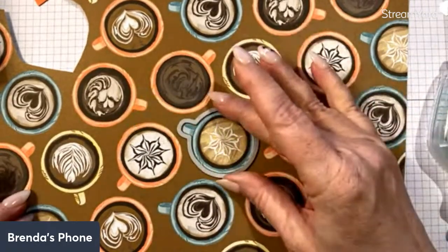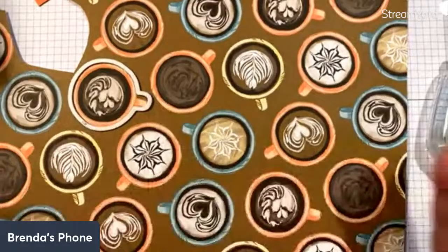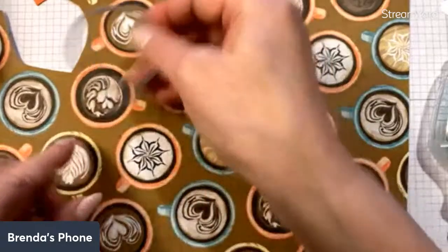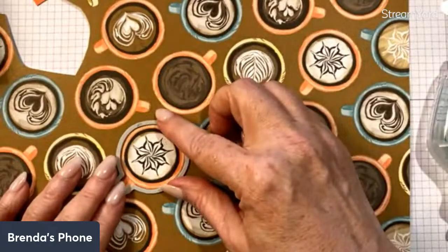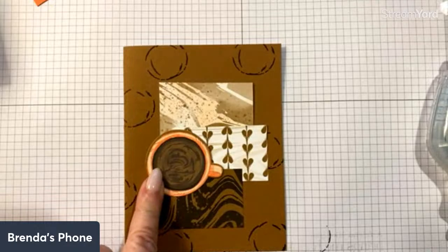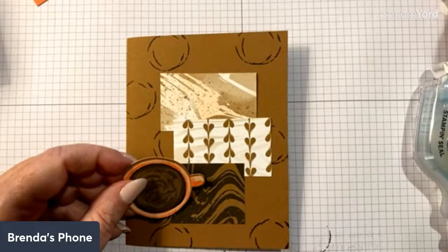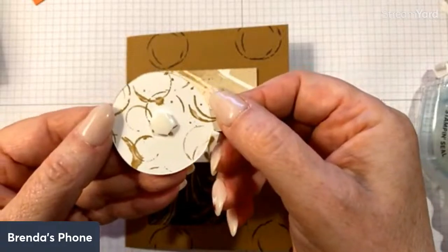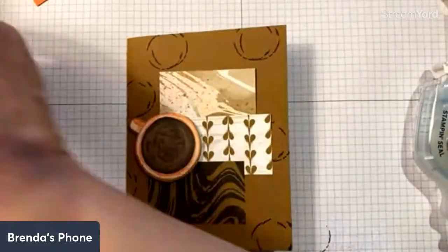And this is the die that fits right on top there, and you can die cut them out, but because the machine is only so big, I tend to just cut out any whole ones that I see, and then I'll go to the machine and cut it out from there. So that is how I got my coffee mug, which of course I could have gotten by stamping it separately as well, but I ended up with this one here, and I'm going to add that to the card front with a dimensional. I'm just going to use one. You could use as many as you want. And you can see the paper that I was mimicking here, although they did a lot of overlapping. And I'm going to go ahead and put that on my card instead of the circle.